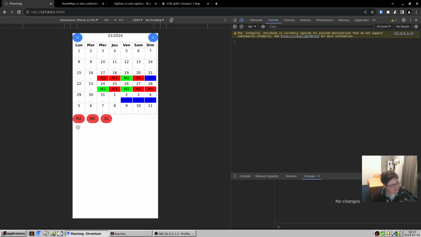So I was thinking of maybe sorting the keys in alphabetical order, or maybe it'd be great to have some sort of ordering key to manually order the time slots, but let's not think too hard about this for now.